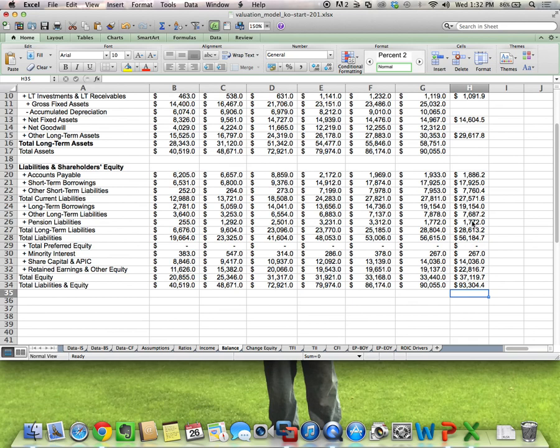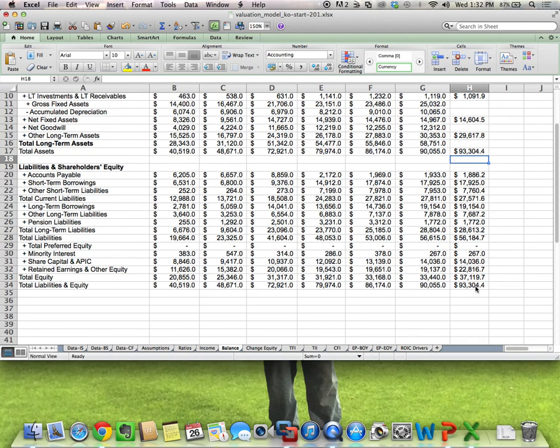Now, we need a balancing balance sheet. So here's how I'm going to get the balance sheet to balance. I'm going to force it to balance. Assets equals liabilities and equity. Right? Now, in order for the assets to truly balance, I've created the concept of what's called a plug, which means I'm going to have to solve for something in order to get my assets to add up. And the plug on the asset side of the balance sheet is excess cash.